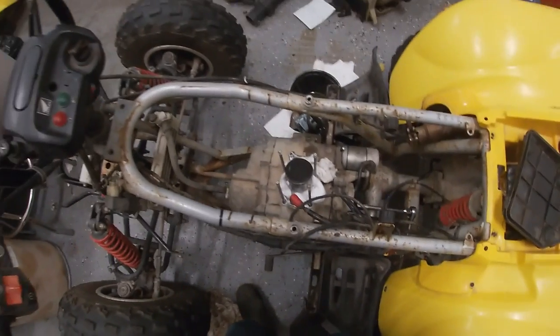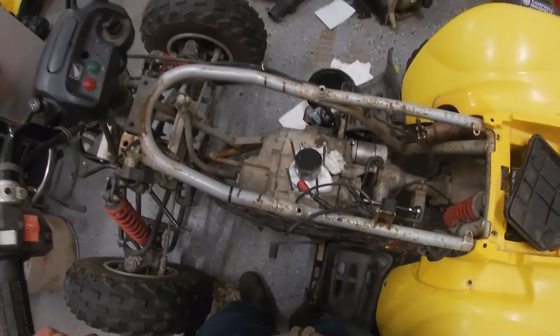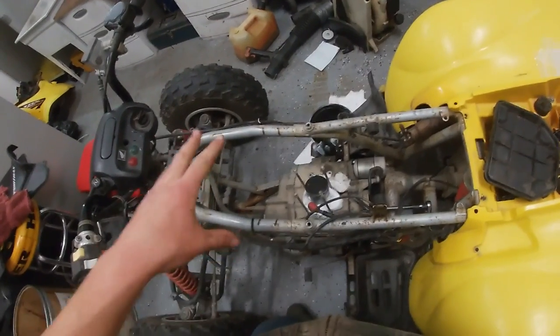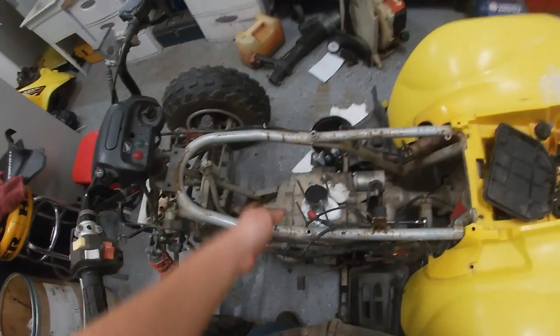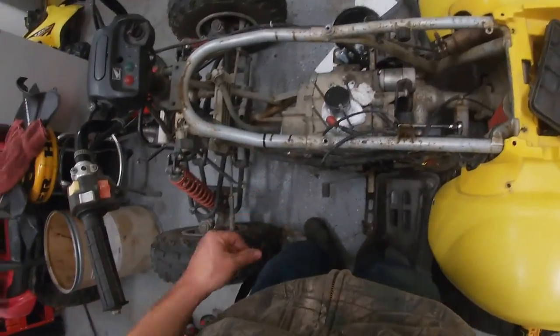I might just do a top end on it, but I want to figure out what the issue was first, because something was out of time, because it should have had compression, unless those rings were just in a row and air was going by them. Which, if it's in time perfectly, then that must have been the case. That's the only other thing I can see. This is where I'm at.